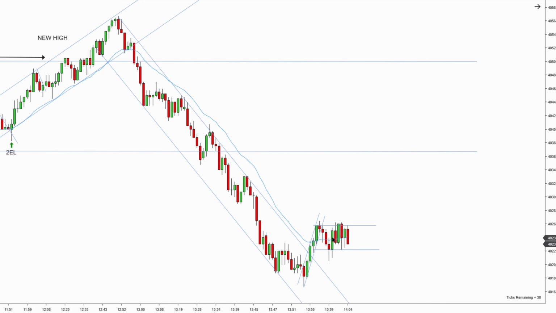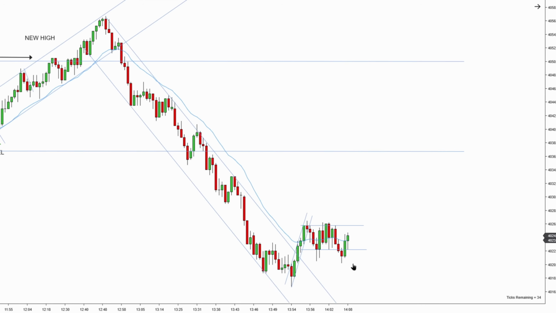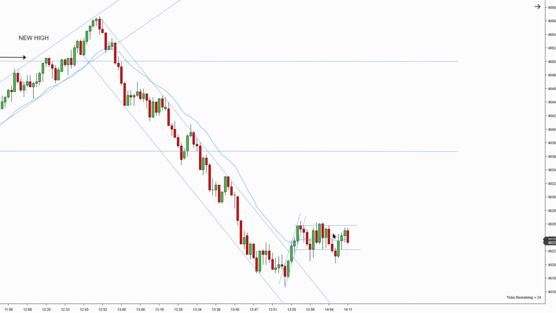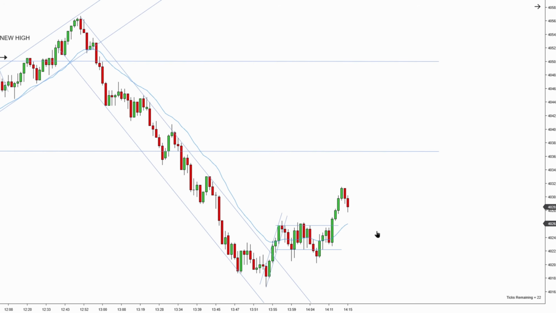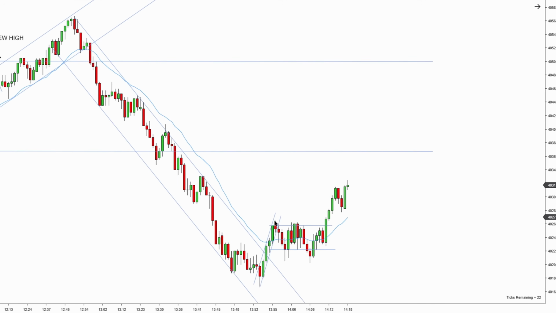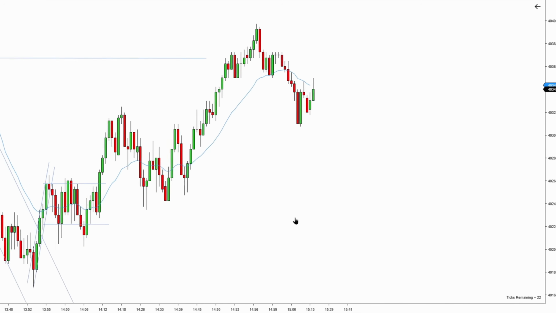Here's the setup. I cannot take complete congestion, indecision. You can get chopped. Even though it worked for a scalp, not interested. More congestion, I just cannot touch this. The market is just pushing higher, creating the second leg for this initial leg. And pretty much now we're getting too close to the market close.